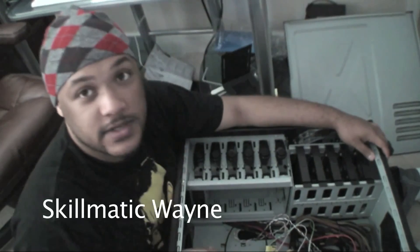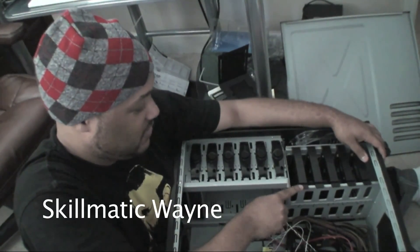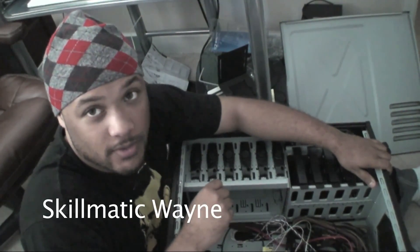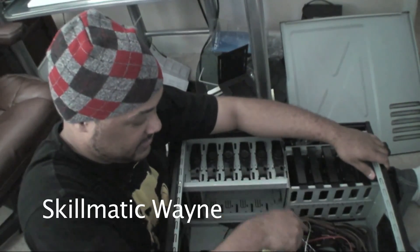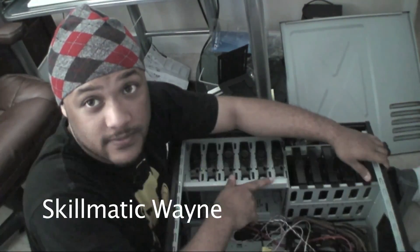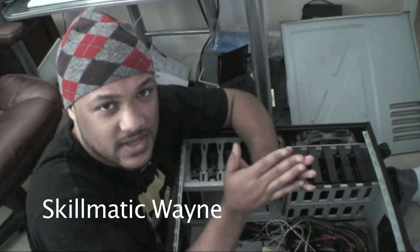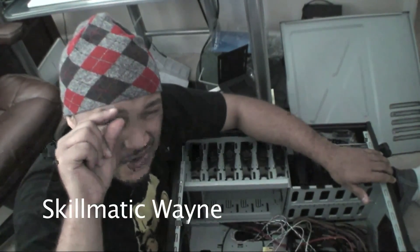We finally installed the SSD into this slot here — and that again was a pain. This Cooler Master design has little prongs inside that you sort of stick into the side of the drive. That didn't really work out very well, but you know how it is with computers. So we mounted the SSD and we're going to power those up with the SATA cords later. You don't want to scatter all your files on an SSD because 60 gigs is small and SSDs are very expensive.